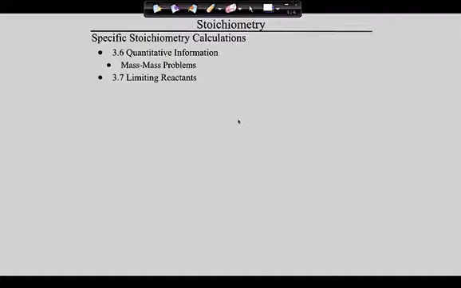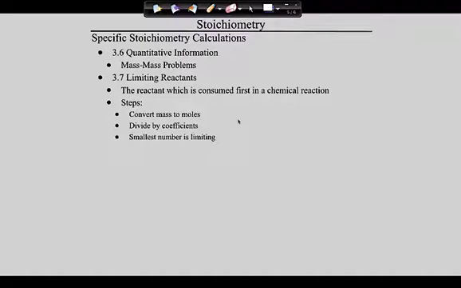Notice, though, that when we talk about the least amount, that's by moles and not by mass. And guys, a limiting reactant is the one that's consumed first. But because we talk about limiting on a mole and not a mass basis, you need to know how to calculate limiting reactants. And you may remember this calculation. You take the mass, convert it to moles, you divide by the coefficients from the balanced equation, and then the smallest number is your limiting reactant. And then, guys, I know this is going fast, we'll have a chance to go back over it in a second.